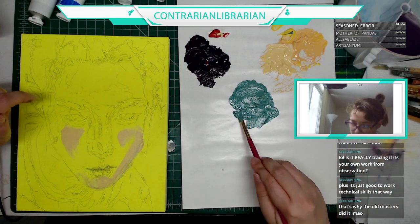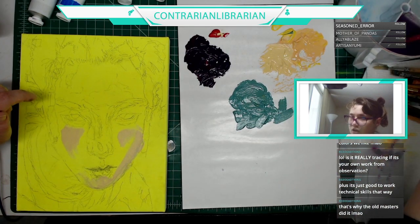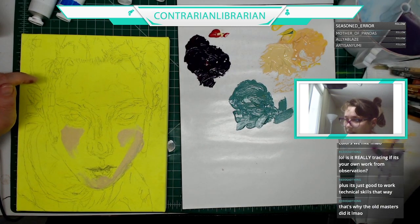God, I do miss palettes. I'm using palette paper because I can't find my old acrylic palette. I do miss that you can just scrape things off the edge, but no. Not here.